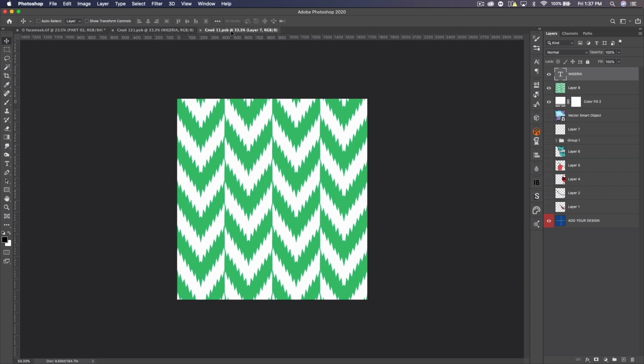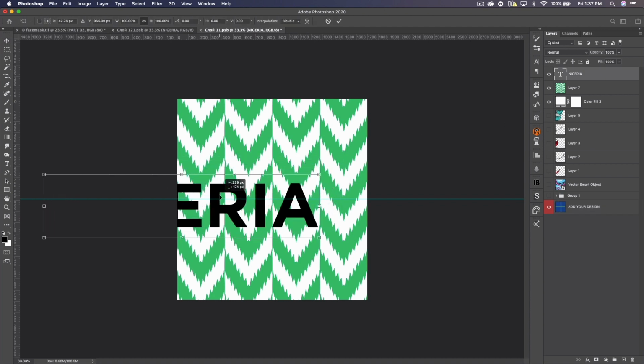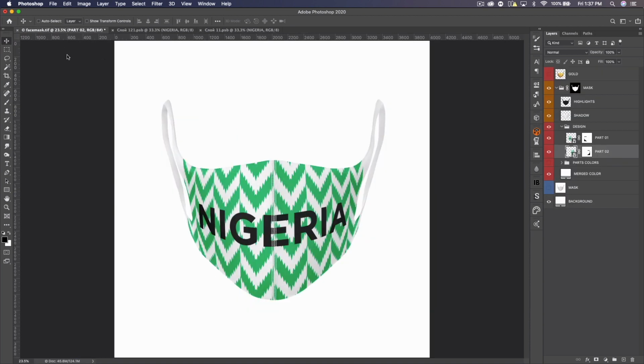Drag that over to the other side now. And let's do the same thing, get our guide. And it should just click into place right in the middle anyway. We don't really need to see that guide. But let's press Command T on the text, line it up in the middle to the left, and then with our guide here, there we go, save. Let's go back here once that's done, and there we go, it lines up perfectly, and that's what we want.